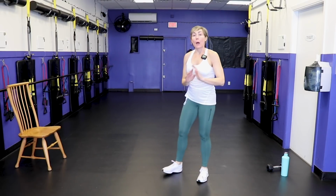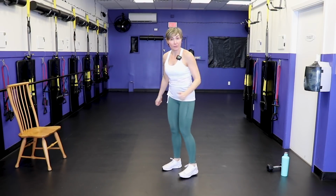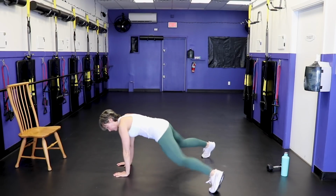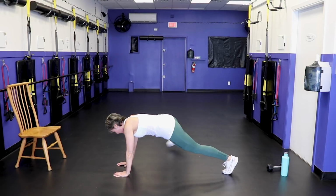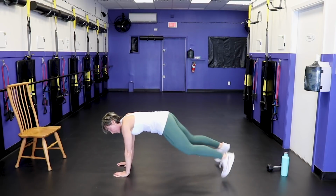Time. Okay, plank jacks. And again, you can tap out, you can jack it out, you can be on the bench, or you can be on your forearms too. Ready, set, go. Try to really jump out wide if you're jumping with me, or tap out wide if you're doing the tap. Work those hips out there in that lateral range.